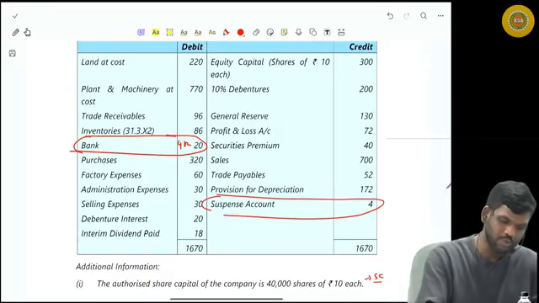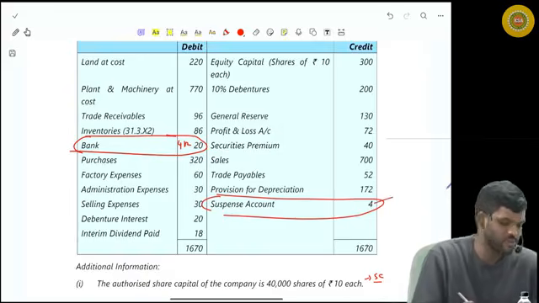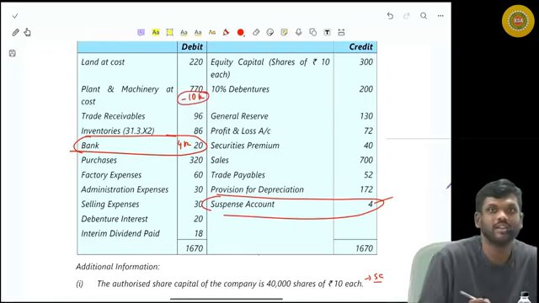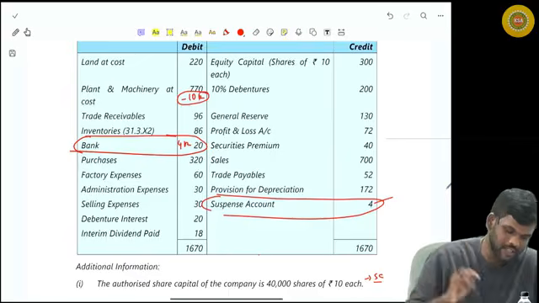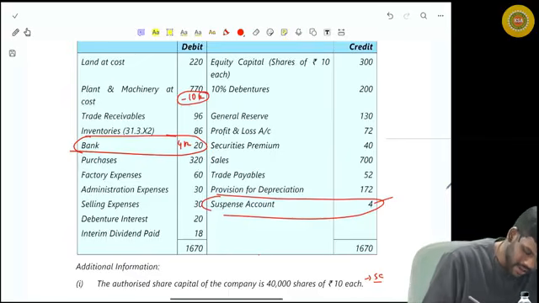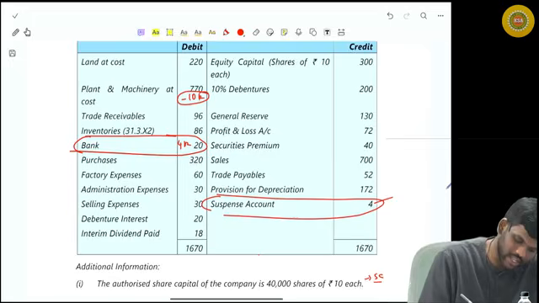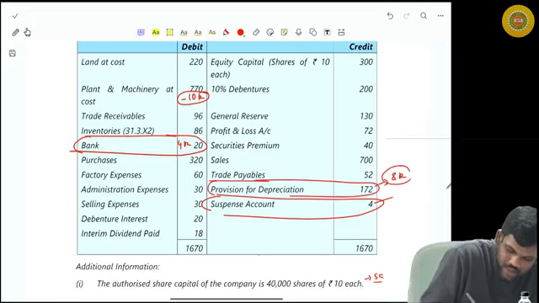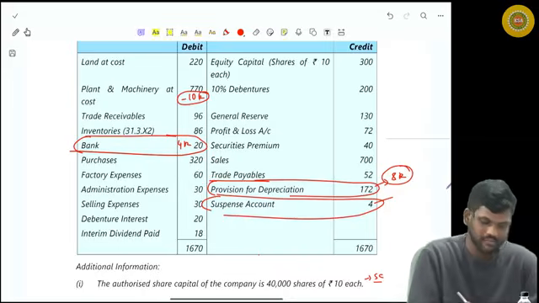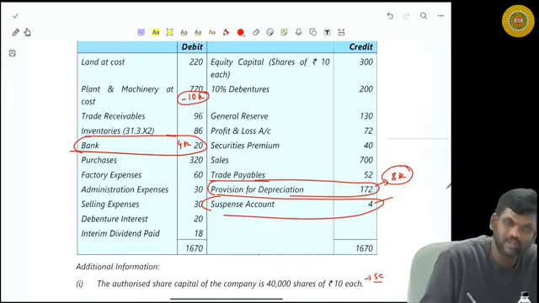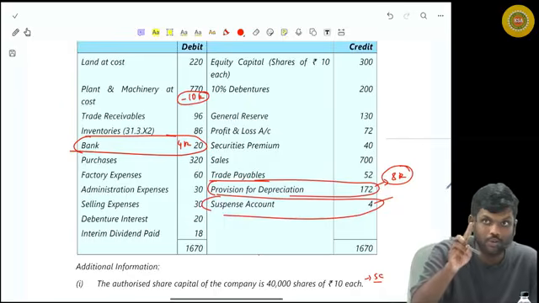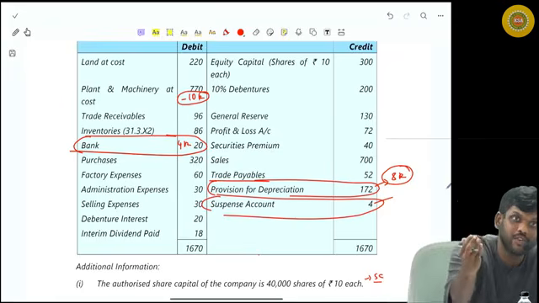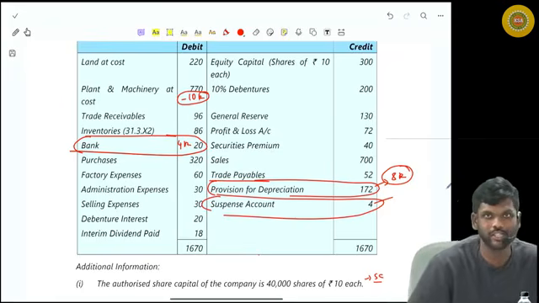So what you should do, you should remove this suspense account first, subtract 10,000, which is the original cost of the plant and machinery, from plant and machinery, and from accumulated depreciation ledger account, which is also called provision for depreciation ledger account, you have to remove that 8,000. Remove this 4,000, remove 8,000 from provision for depreciation, because I told you whenever an asset is sold, the accumulated depreciation in respect of that asset should be transferred from provision for depreciation to plant and machinery account.